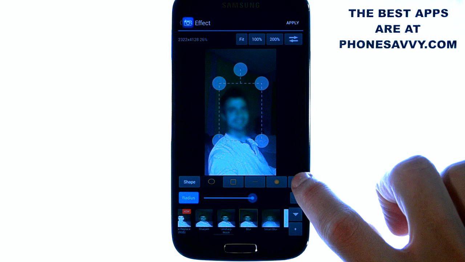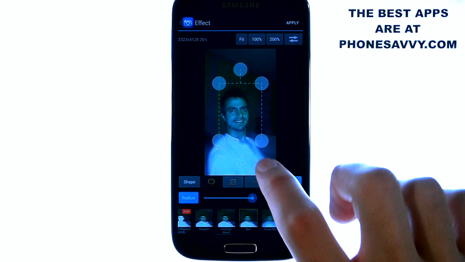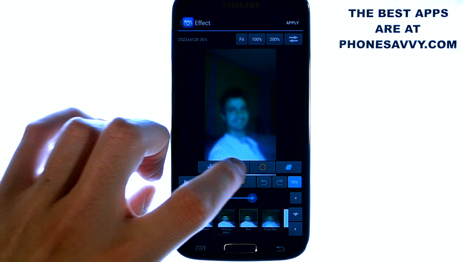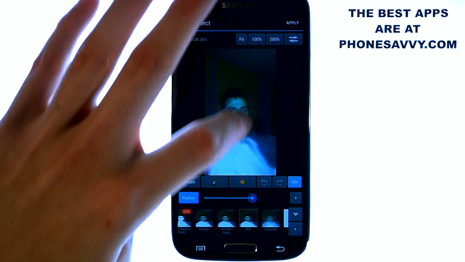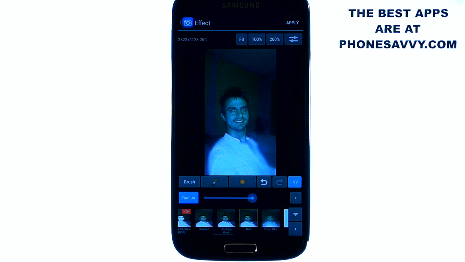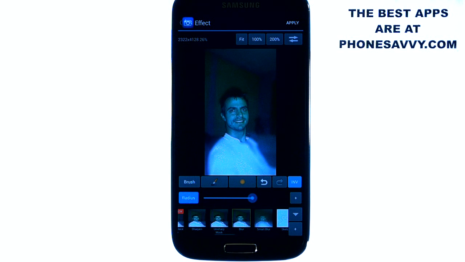But if I hit the INV button here, it will change, and inside the square it's clear, and then it's blur on the outside. Now, like I said, if I hit shape and then paintbrush, I can just go ahead and draw on the picture, and wherever I draw, it will become clear again, but the rest of it will stay blurry. And you can do those types of manipulations with any of these effects and colors and combine them into however way you want. So like I said, you can spend a lot of time with this and come up with some pretty cool ideas for your photos.